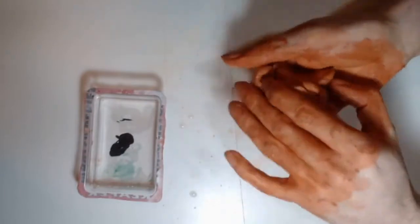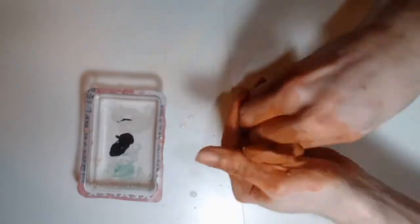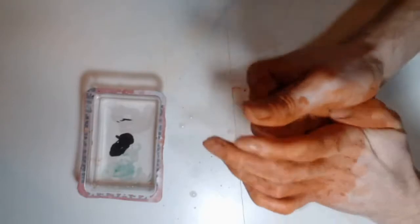A good way to test the softness of the clay is to put it in your hand and squeeze. If the clay pushes out from between your fingers, it's soft enough. You shouldn't have to use too much force to do this.